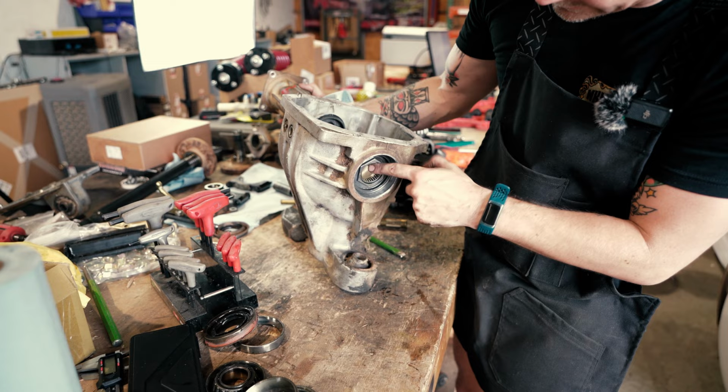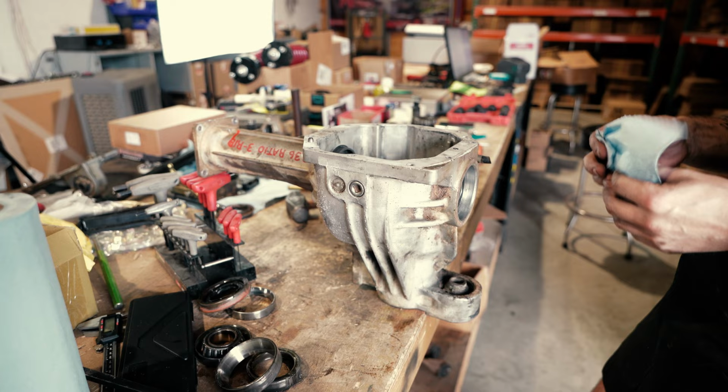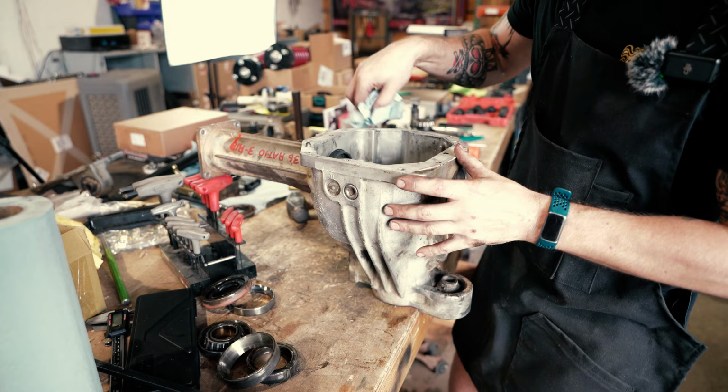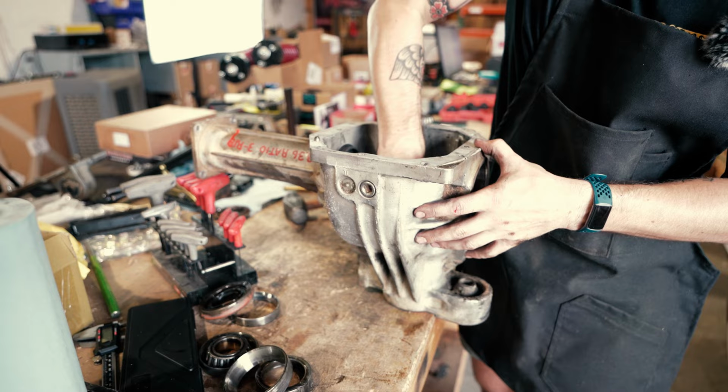On the Toyota side of the world, guys replace that with a needle bearing eliminator, which is like a solid bushing, bimetal or trimetal. I might have nicked that right there, but it'll be okay when it seals. But I haven't seen or heard of needle bearing failures on the Nissan side of things. So if you were doing a full rebuild, you could probably replace this bearing. It would probably be a good idea, but we won't be doing that for this one.